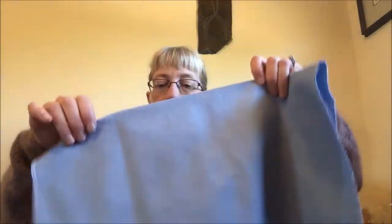That's probably pretty close. Just a nice sort of non-neutral neutral. I don't have any specific plans for what's going to go on that, but I think there's lots of things that could. It would be great for a summer piece. I think it would show off something with black really well. Could also probably use it for like a winter snow themed piece, because I think the white would really pop off of that.